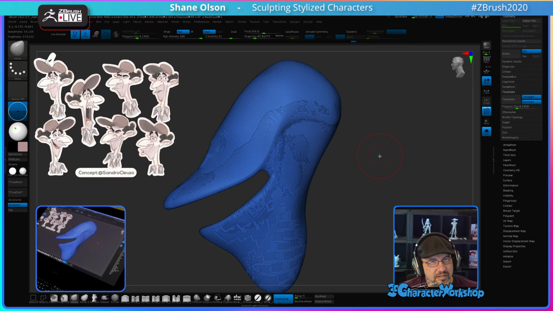It works like Dynamesh, but it doesn't melt your model or shrink it a little bit like Dynamesh does. It doesn't rebuild the surface in the same way, and it doesn't bridge gaps, like between your fingers, or if I had the lips closer together. So I really, really love Tessimate. I advise you to check it out if you haven't yet.